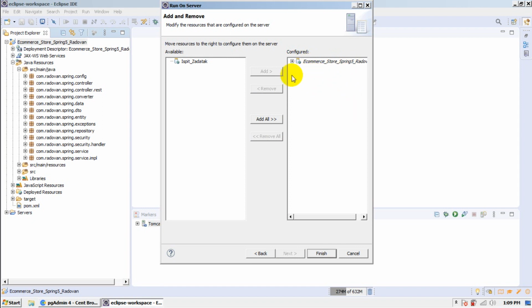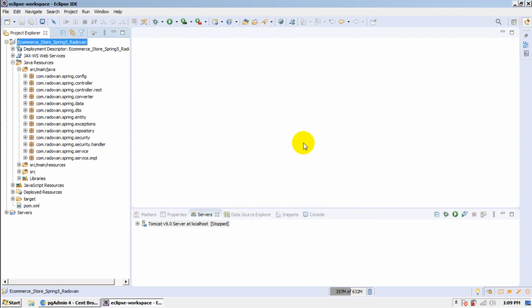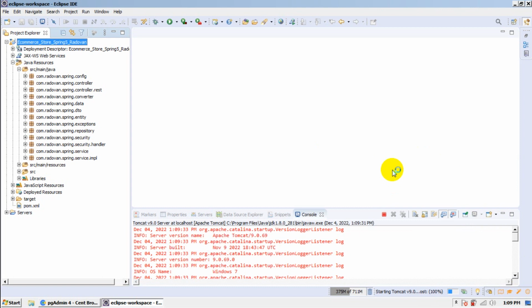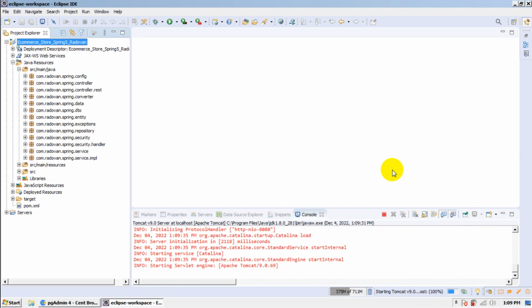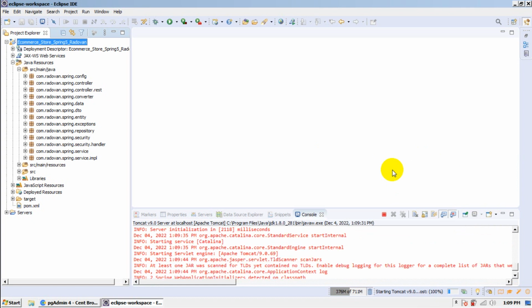And now let's click finish, and wait for it to load in Tomcat. Our Tomcat is already prepared. Okay, it will start. Now we'll just wait to see if everything will be fine.